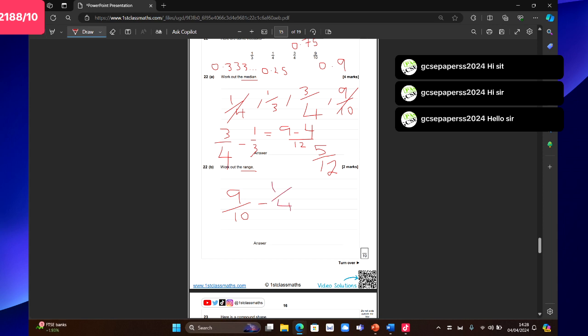So let's write here 0.9 subtract 0.25, and then use the column method for subtracting decimals, being very careful with our place value. 0 take 5, I can't do, so I need to borrow. That becomes an 8, that becomes a 10. 10 take 5 is going to be 5. 8 take 2 is going to be 6. And then 0 take 0 is going to be 0. So it's going to be 0.65 for that, and that is my answer for that question.